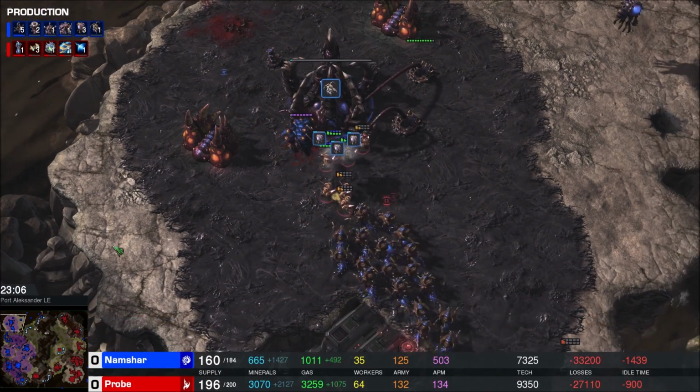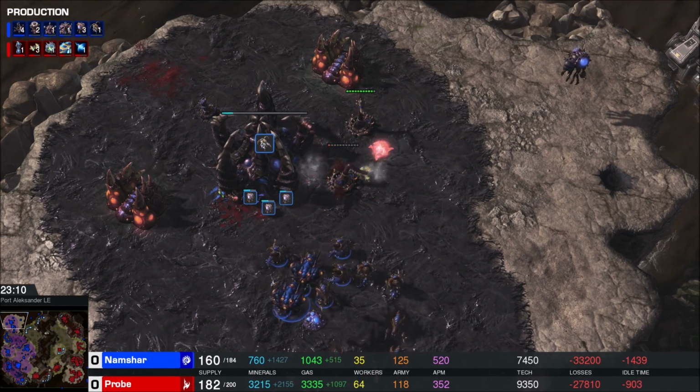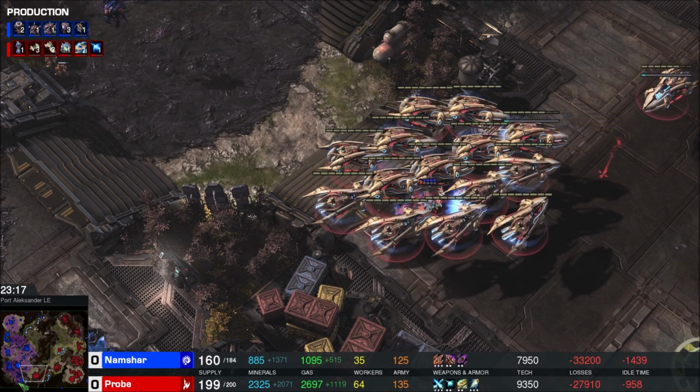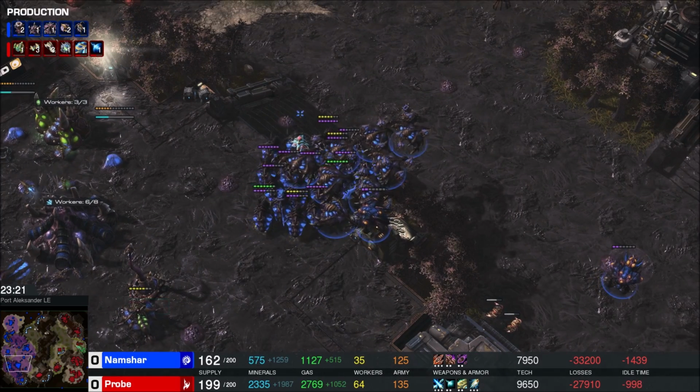I don't know. I mean, I just feel like Probe has made better plays here than Namshar has pretty consistently for the last 3 or 4 minutes at least. If not the entire game. It's 181 to 160 supply. Namshar is hanging on to his 7th base for dear life. He's got that gas income that he needs.